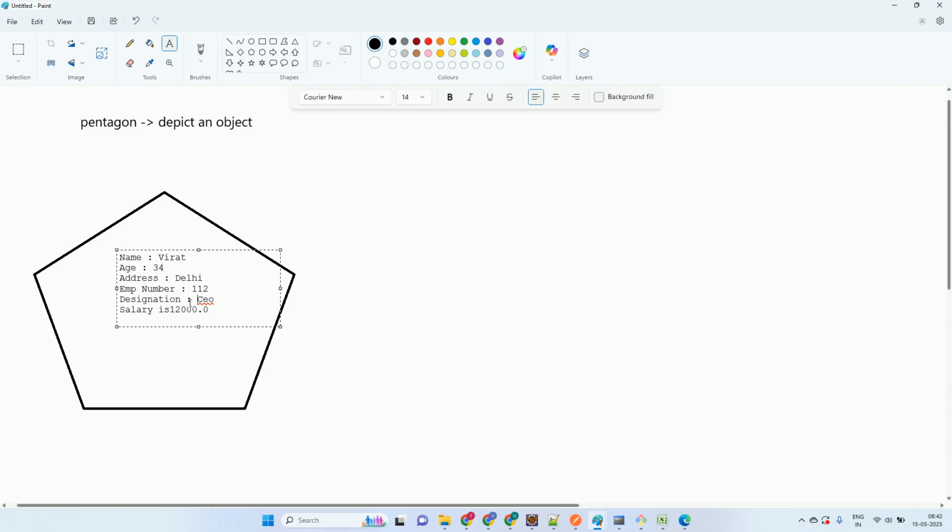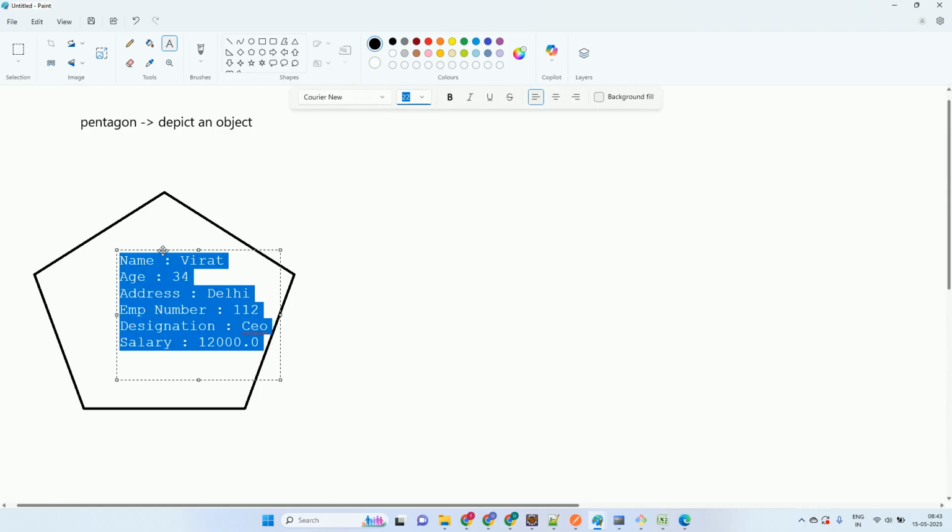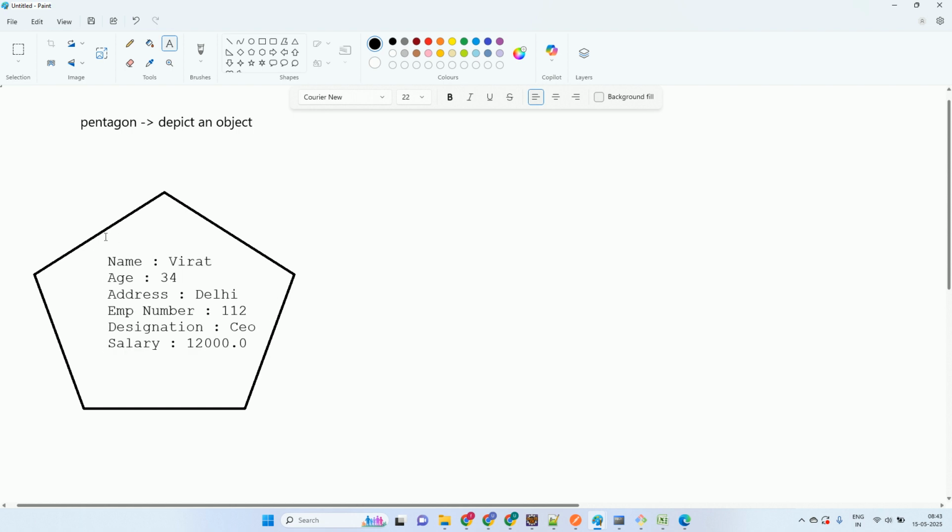And I will depict an object with an object notation. This is an object. Making sense?